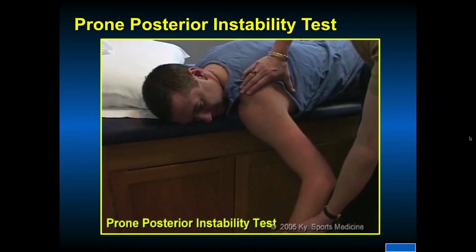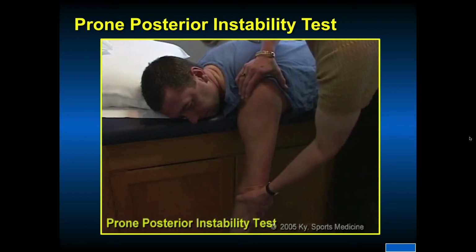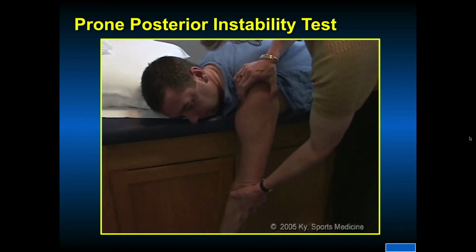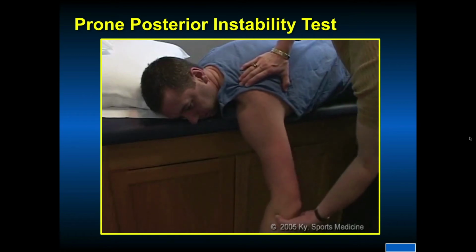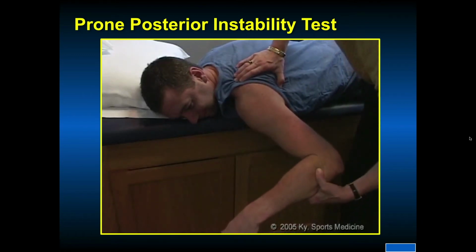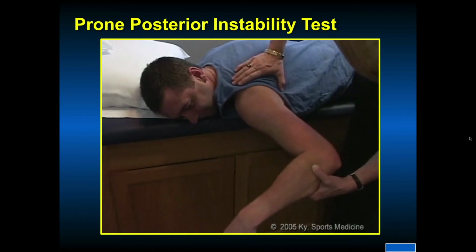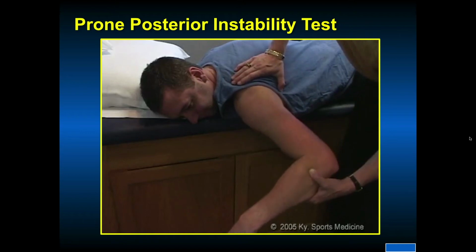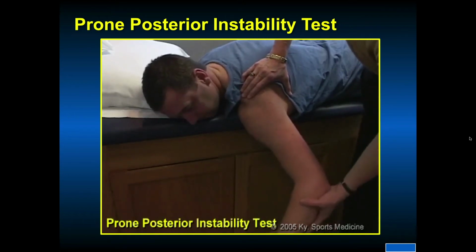What about posterior instability test? This is a prone test where I'm pushing up on his humeral head and palpating the posterior humerus. If you get a click or an apprehension, that indicates the direction of instability is posterior. In this position with arm in external rotation, I'm stabilizing the scapula, and he would not like it if he had anterior instability. So think about doing prone tests as well.